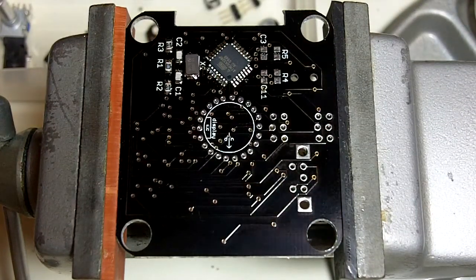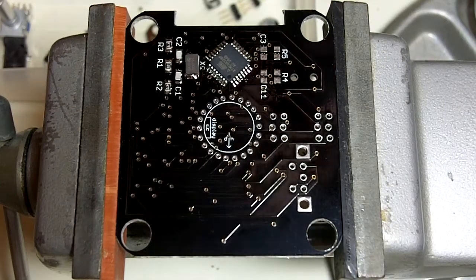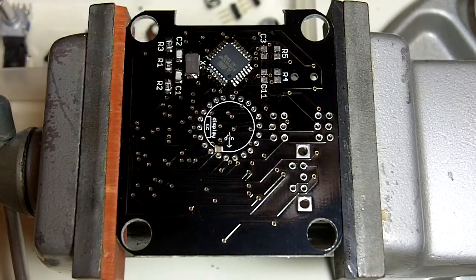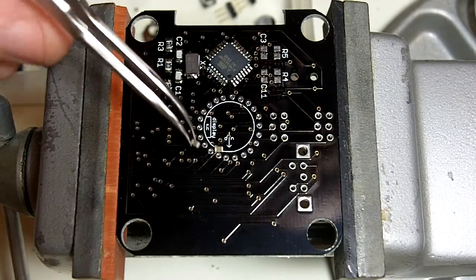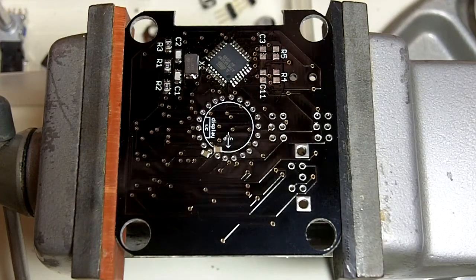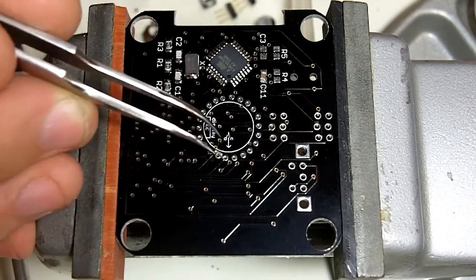So now we'll do the next set of 2 capacitors, which is C3 and C11. C3 and C11 are both 100 nanofarad. Those are the only 0805 caps that we have in the parts bucket, except for the 2 8 picofarads we just did, and the 100 nanofarad 100 volt cap C5, which is much larger. It's really easy to identify. So grab a couple of these and put them down where they belong.